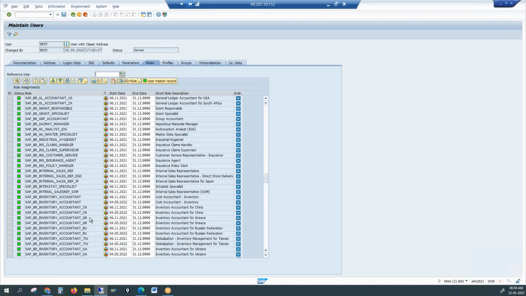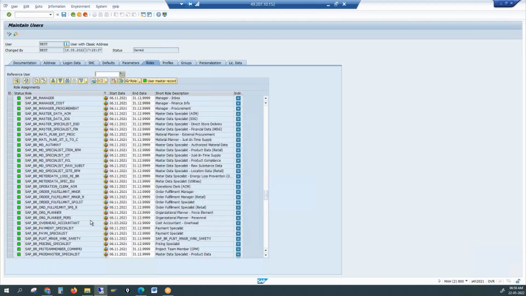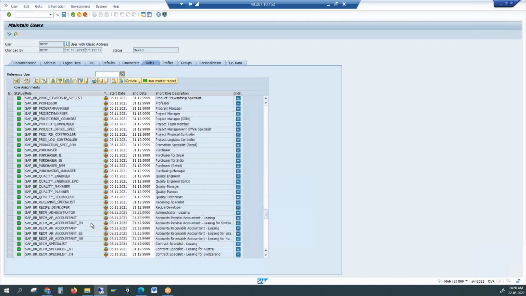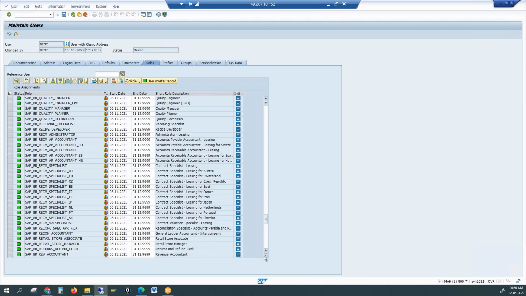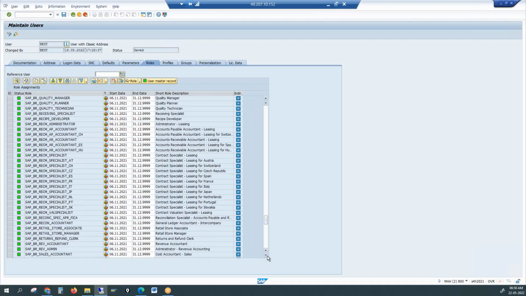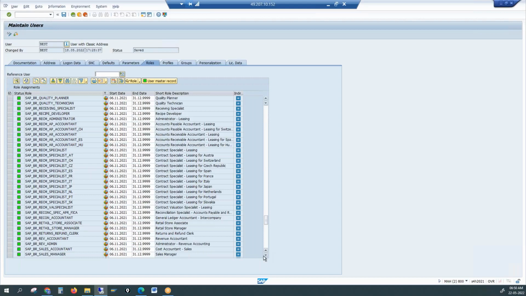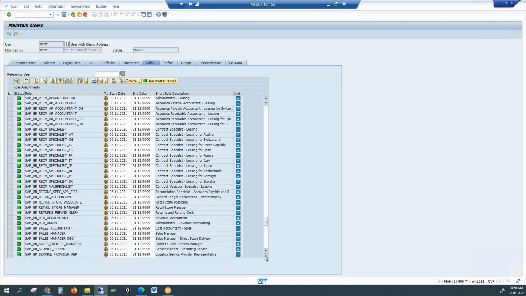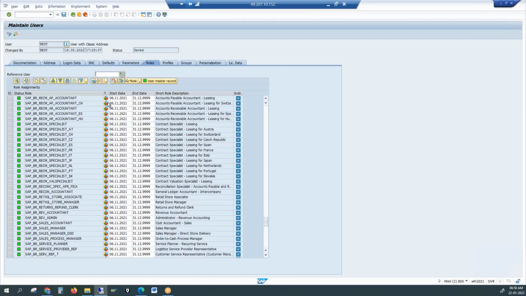So as this is the training system, we are seeing tons of apps, because any app you gain access to only through the Fiori role. That means if you are working and you don't find some app in the Fiori dashboard, and you know the role and have the access here, you can just come and insert that particular role. The system will automatically add that app into your Fiori dashboard. So how do we provision an app into the Fiori dashboard?